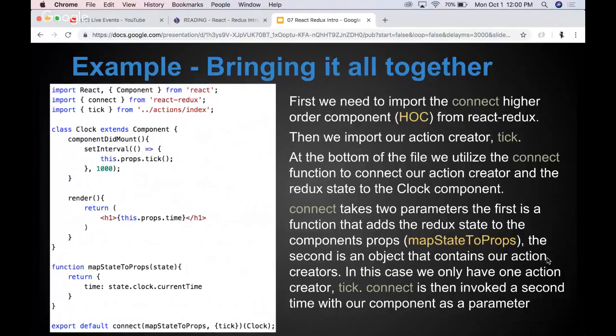Second argument is an object that contains all of your action creators. So we imported tick, and then down here we create an object that has the property of tick set to the value of that tick function. When I write this out for you guys moving forward, I will actually write it out in full object literal notation. I won't do the collapsy thing because I know it can be confusing.